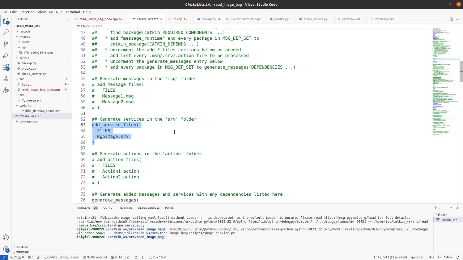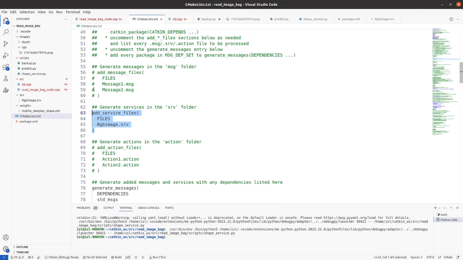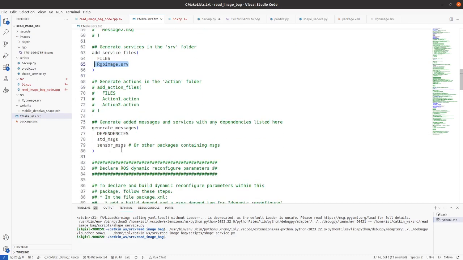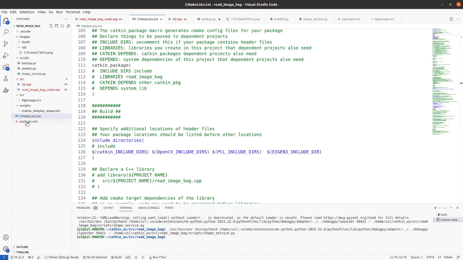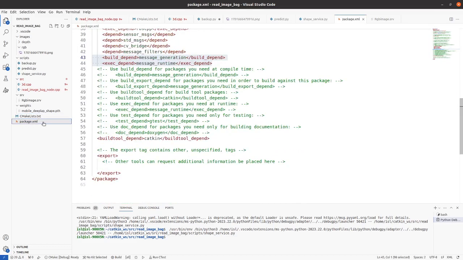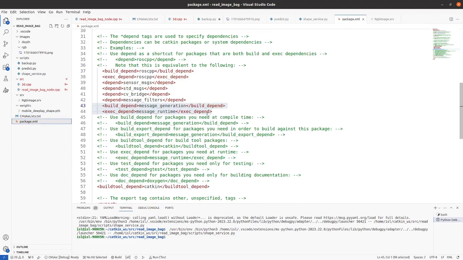Previously it was closed by this tag, but you should open it and add the service file here. In the package XML, we should add two packages here: build depend and exec depend, message generation and message runtime.